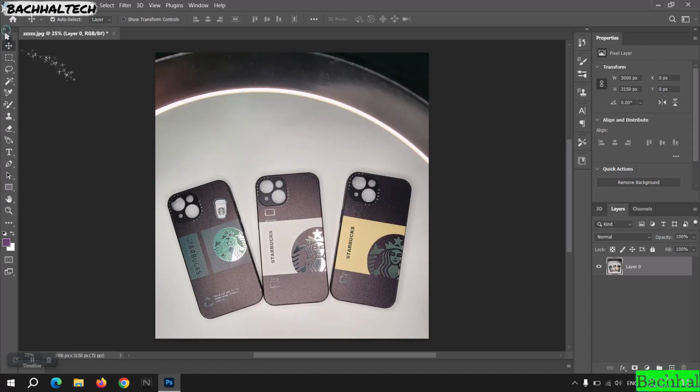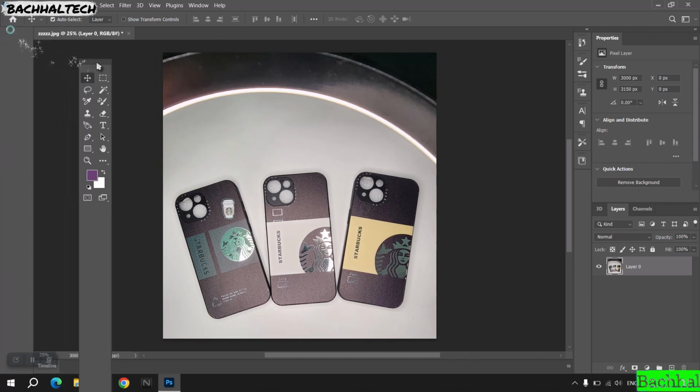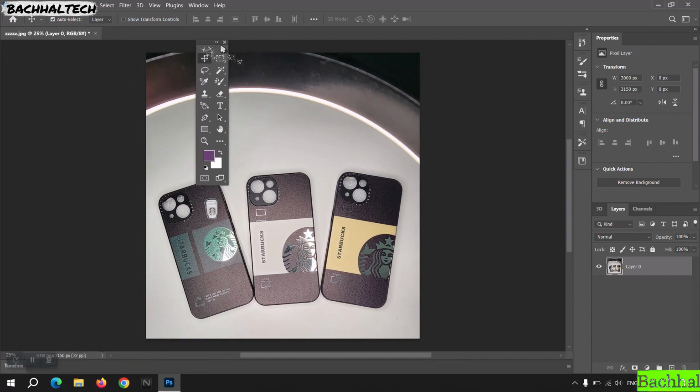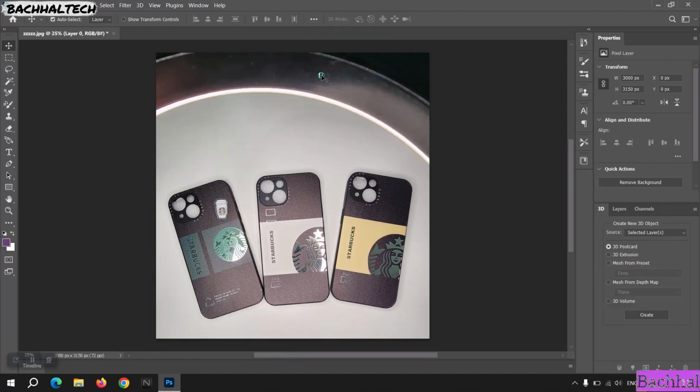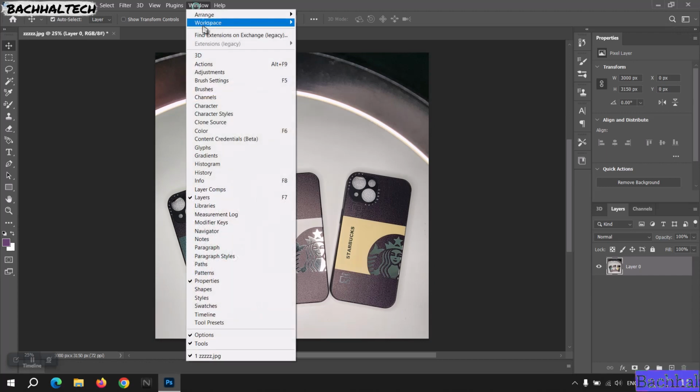So one thing you have to do is drag this toolbar outside and then press X to close it. Okay, and then you go to Windows, Workspace, and you go to the reset option. There below is Reset 3D, and a Reset. And then, see, the crop was still not available. That was the first option.